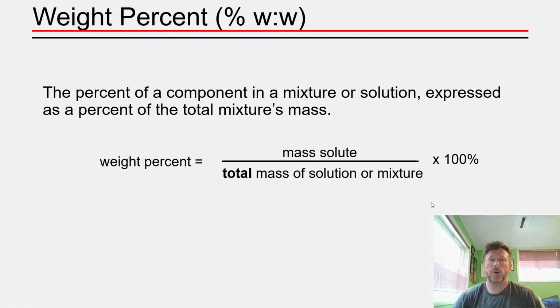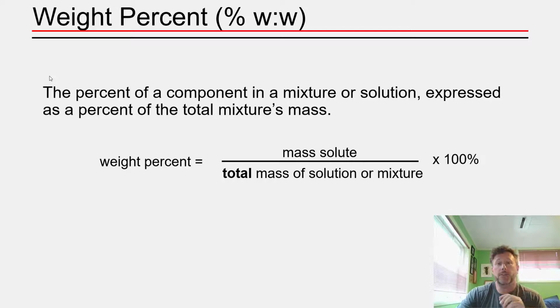We have 2 more related concentration units to introduce. I'm going to introduce them to you very generally, and then I'm going to kind of gloss over these first ones and talk about how they relate to the concept of ppm, parts per million, and ppb, parts per billion. So the other way to express a concentration is much more common in engineering and environmental science than it is in a synthetic chemistry laboratory. And these are measurements known as the weight percent and the volume percent. On the surface, these are very straightforward ways of measuring concentration.